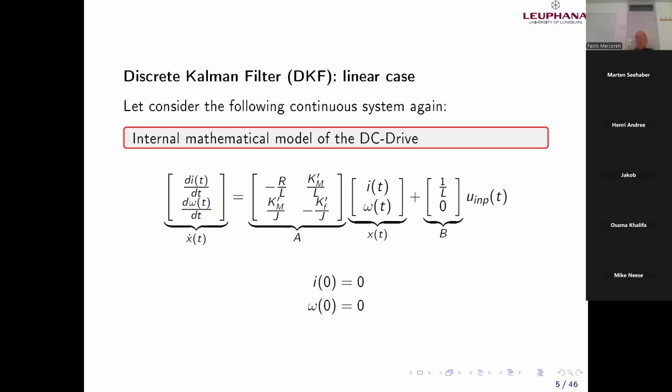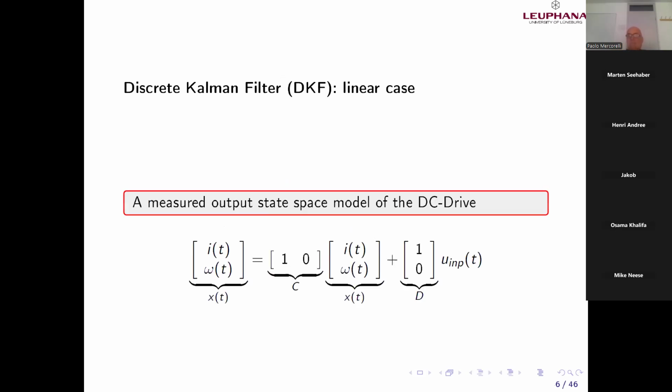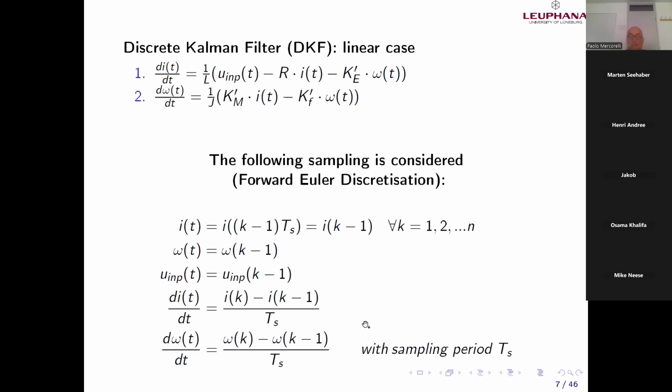Even though I measure, the Kalman filter offers the possibility to have a better signal after filtering, because it's an optimal filtering. This means the result is better than the measurement. Of course, under some hypothesis, and in particular under the hypothesis of a linear system. But we will see also with the linearization, we have nevertheless good results. Let me consider that I measure the current and I want to estimate omega, as I told you.